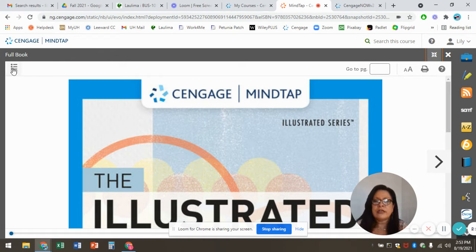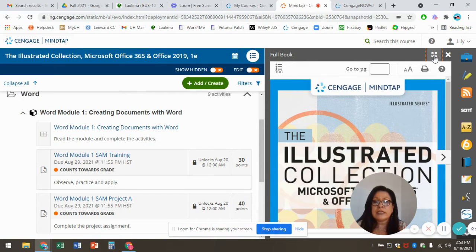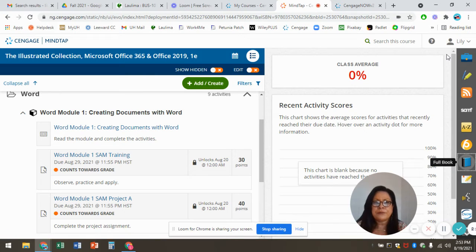You have your table of contents in the right-hand corner, or you can just click the arrow button and go back and forth through your pages. If you want to minimize it back to a half size, you click the icon again, or you can just click the X to close it off altogether.